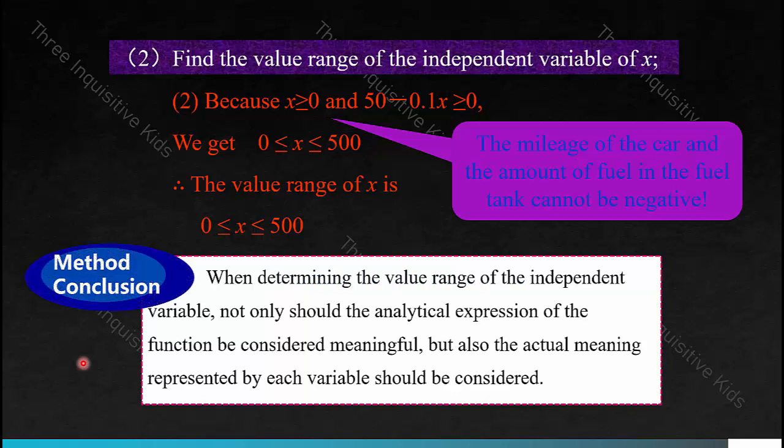When determining the value range of the independent variable, not only should the analytical expression or relational expression of the function be considered meaningful, but you also have to think about the actual meaning. Okay? Because here, if we just look at that relational expression, we would only get x is greater or equal to 0. But if you look at the problem, you also have to add this less than or equal to 500. So this would be the value range of x.